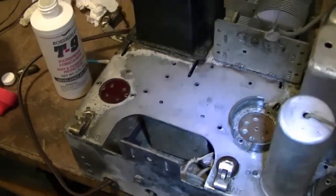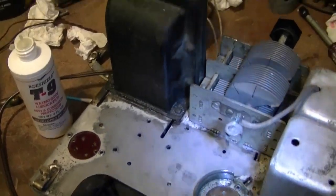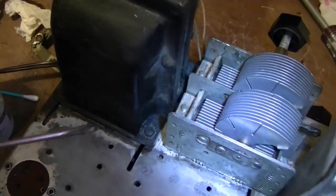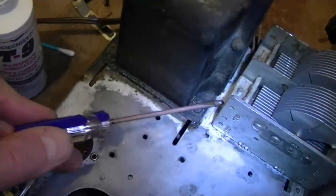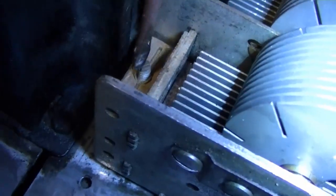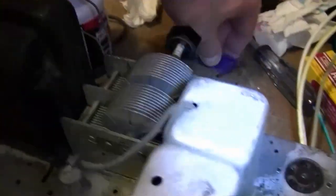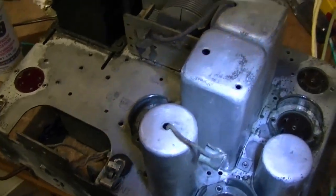Hope that holds up. Now, one of my astute viewers noticed something about this tuning capacitor. If you recall, I had been puzzled as to how the heck you're supposed to adjust the oscillator and antenna trimmers when the screw heads are on the underside. Well, check it out. There are slots cut into the ends of the screws, so you can indeed adjust them from the top. So that will be great, so I can proceed with the alignment.